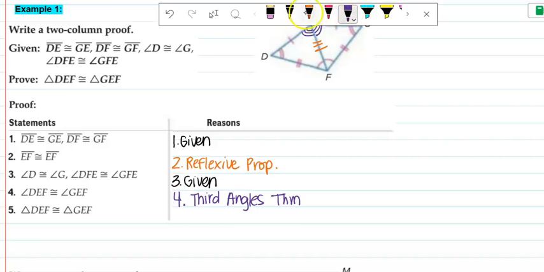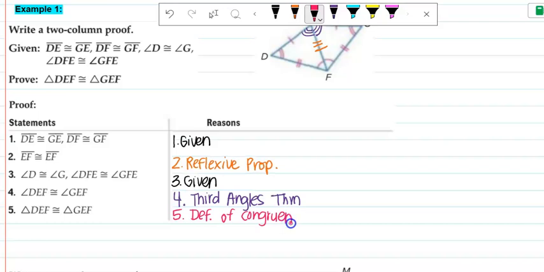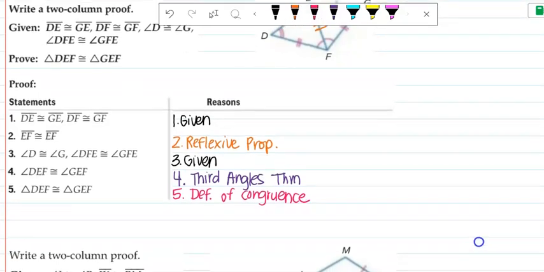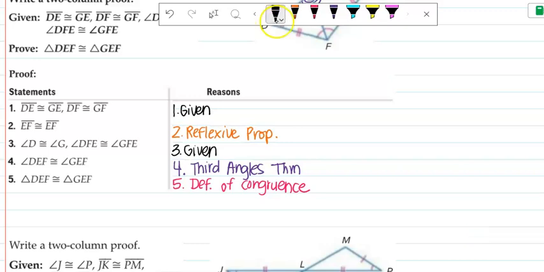Okay, and then last but not least, we are going to say that these are congruent triangles. Okay, we know that they're congruent because all 3 sets of angles have a matching corresponding congruent angle. All the sides have matching corresponding congruent sides. So the way that we know this is because we know what congruent polygons are. So we're always going to use definition of congruence at the end. Okay, in step 16, we're going to learn some shortcuts where we don't have to list all of this stuff. But for now, we have to list it all because that's how we know how to prove things are congruent.